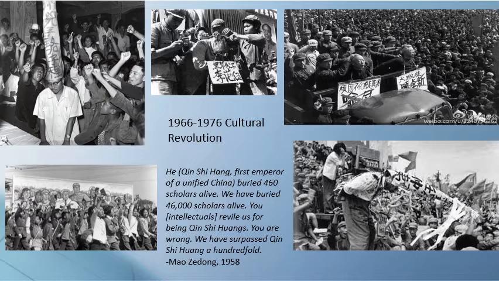So after 10 years of this terror campaign, something like 8 million people are dead, and millions more have been beaten and removed from their jobs and sent to the collectives. And so really anyone who had any sort of skill or knowledge or ability was mowed down by roaming gangs of children and teenagers, right? So, devastating time.